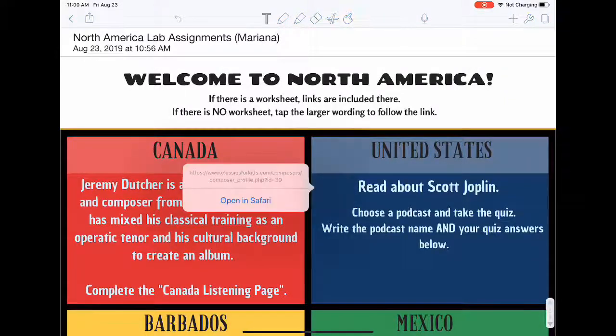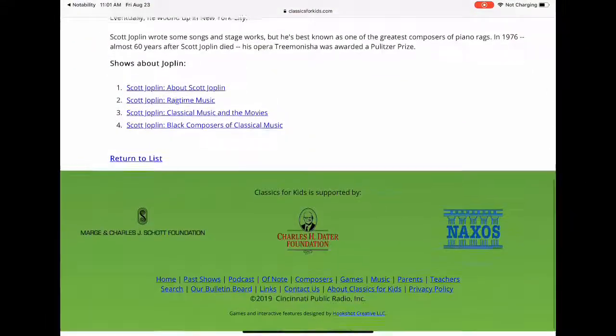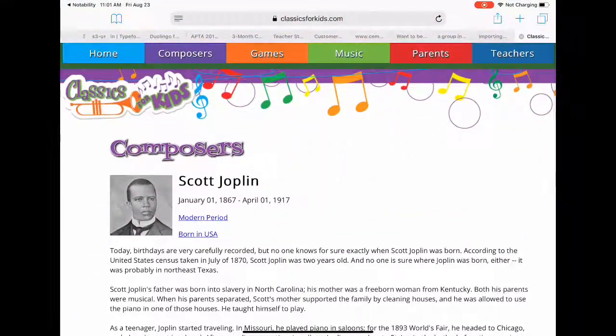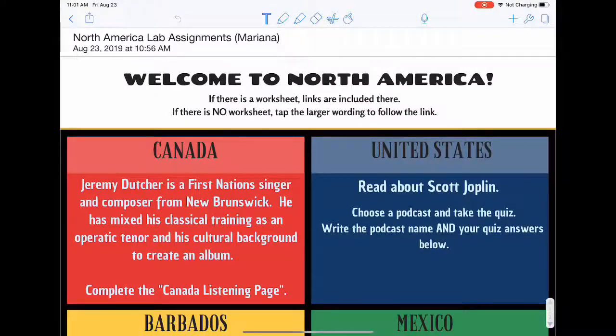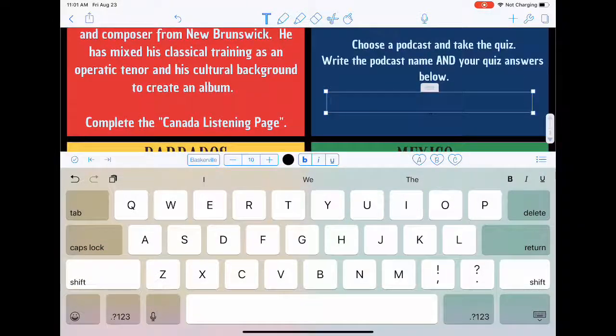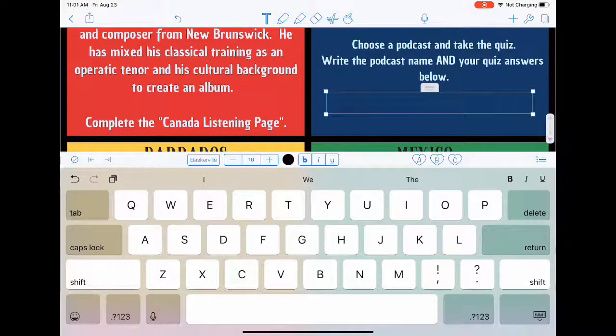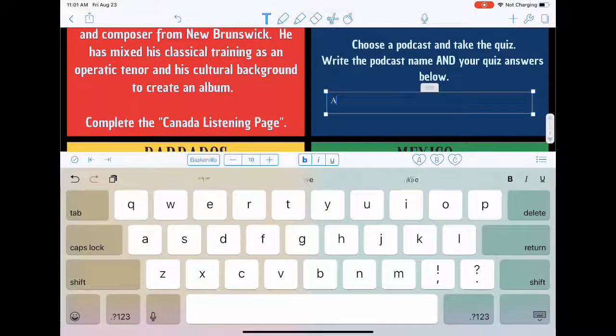Depending on your iOS, you may need to tap it once, you may need to tap it twice, but it'll say open in Safari. And so she'll select, yes, open in Safari. If you have restrictions, it's going to ask you for a code. So just make sure you fill that in. Once she's done, she goes back to Notability. That was our top left-hand corner. And then fills in her answer. But notice we had changed the color and now we can't see it. So we're going to change it back to white and she'll fill in what the podcast name was.